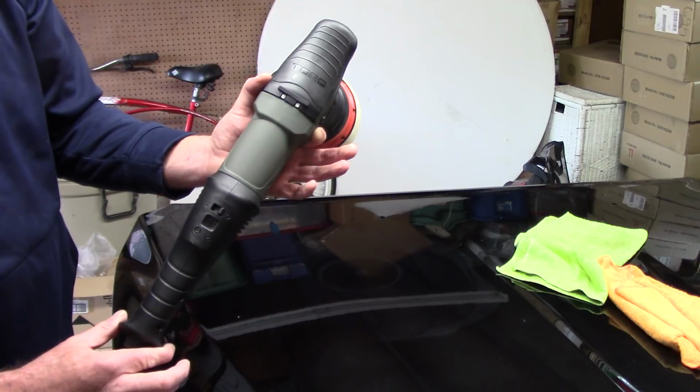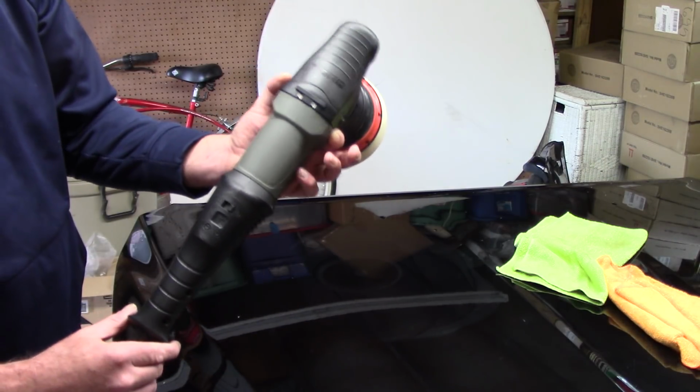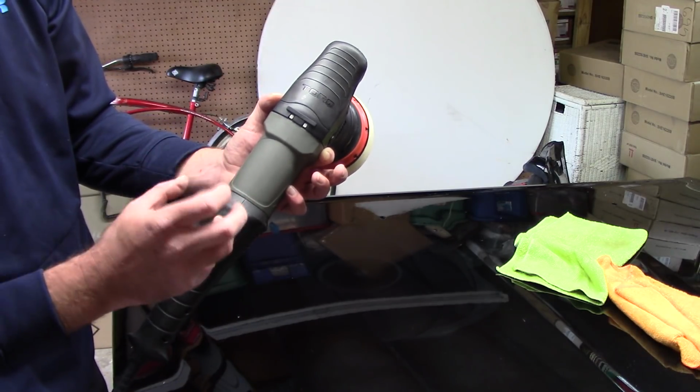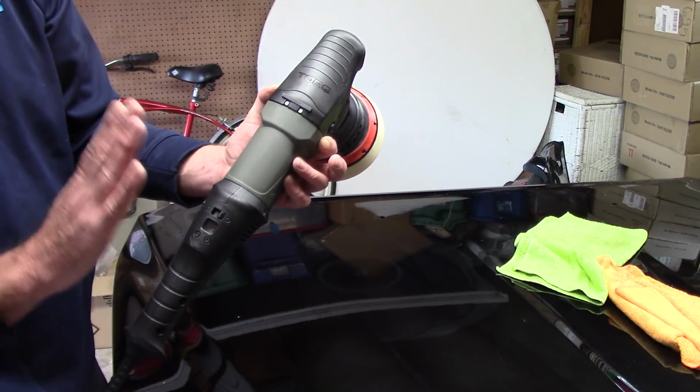Chemical Guys, great work with teaming up with TORQ's company to sell these things. This has become a polisher that I'm grabbing quite a bit over the last 3 or 4 months. I wanted to share it with you. It is a great, great buy.